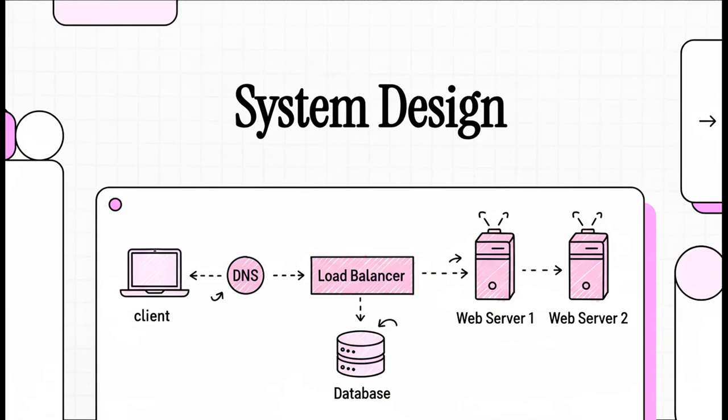Today, we're pulling back the curtain on the invisible architecture that powers, well, everything in our digital world. We are talking about system design, which is basically the master blueprint that makes your social media feed, your online shopping, all of it just work. So let's trace the journey of a single click and really uncover the blueprint that makes it all possible.